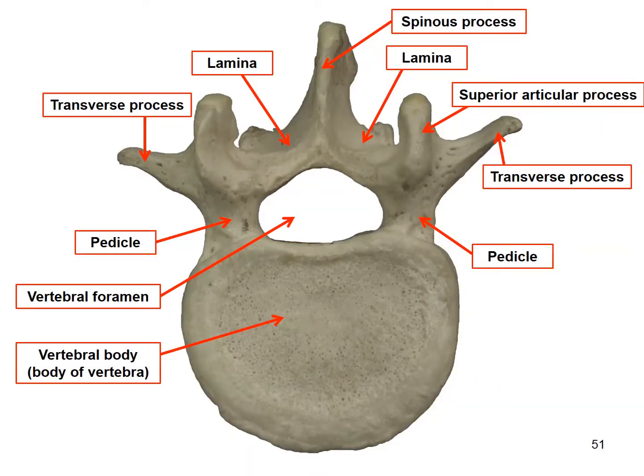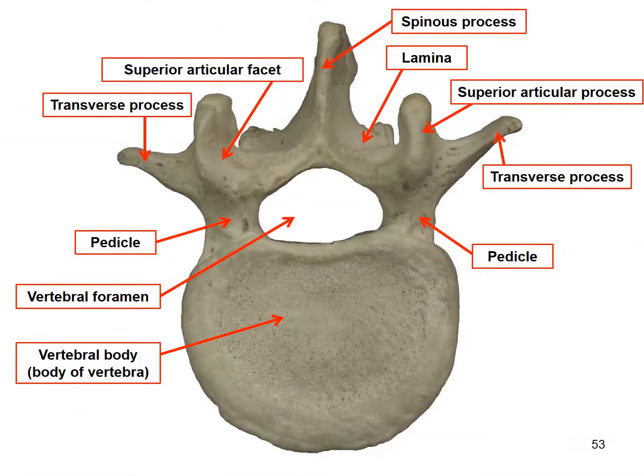And again, just another look at the lumbar vertebra, and it's pointed out a little bit different than before. We see the superior articular process coming out towards us on both sides. And these are set at a 90-degree angle to the lumbar vertebral body. And just showing you that superior articular process one more time.